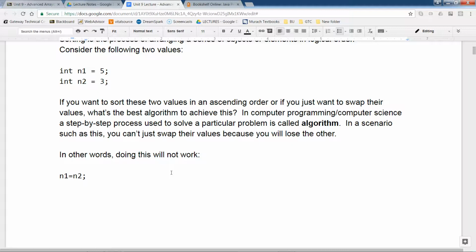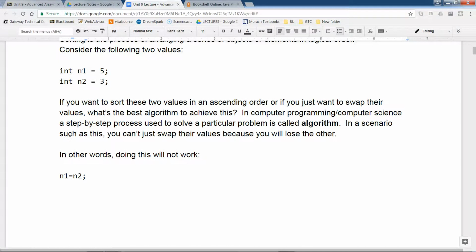You can use a swap. It's a really common feature in computer science to do this, and also a process when you do the bubble sort, you need to do the swapping. So this swap is a process of how you do it. It's a step-by-step process, and the term algorithm means a step-by-step process to solve any problem. Sometimes you have to think it out, maybe write it down on paper, or draw things out and see how you solve that particular problem, and that is the algorithm.